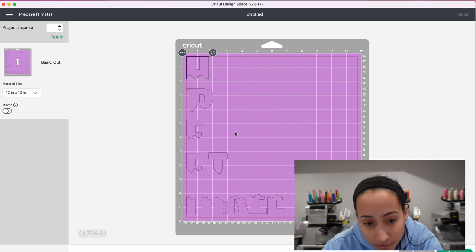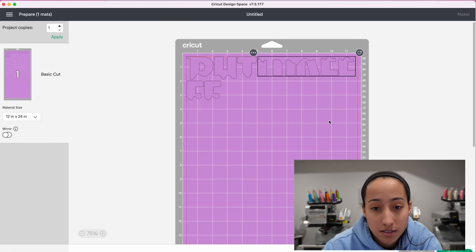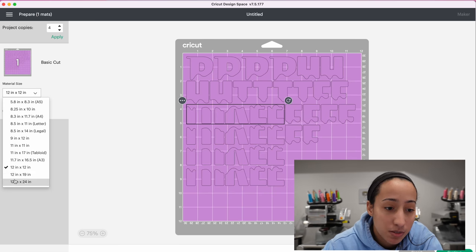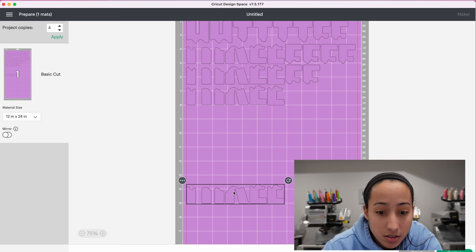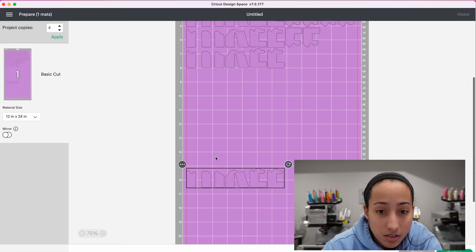Nah, you know what? Nope, we're just gonna cut them all. So I'm putting my 12 by 24 inch mat. And you can also duplicate your project, so I actually might do that. So we'll duplicate it by four and click apply. It is enough for four orders, so I'm just going to move this down to 15. I really don't know if I need that much space, but we shall see.